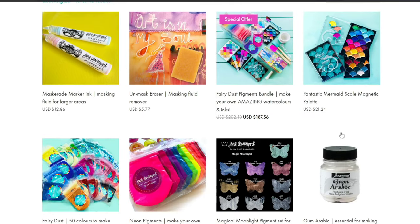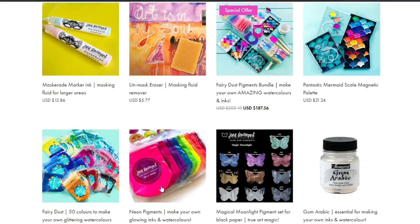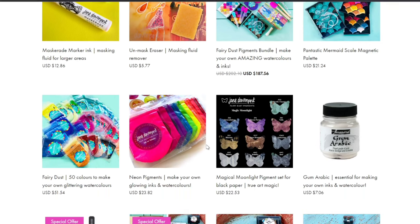And she does have some interesting ideas. Like she's selling the neon pigments, which, to be fair, are going to be fugitive because the way you get neons is from dyes. She's selling the little baggies of the neon pigments as a whole set, so you can get just a little bit. And she sells the gum arabic and the watercolor binder, so you can make your own watercolors. If you were looking to do that in bulk, you could get all of these things on Amazon and do it. My buddy Kabocha did a workshop with us here on the channel about making your own watercolors. Some people even use old makeup to make watercolors, which I don't know about personally, but I'm saying there are more cost-effective ways to do it, but it is neat that she does it.